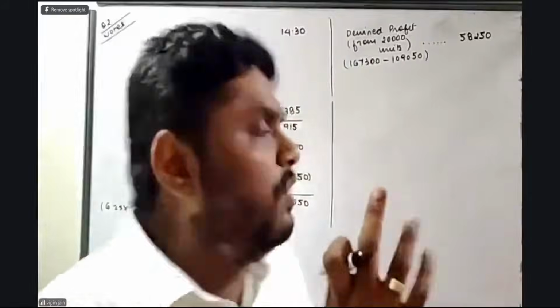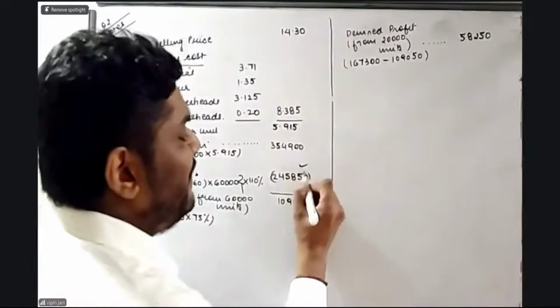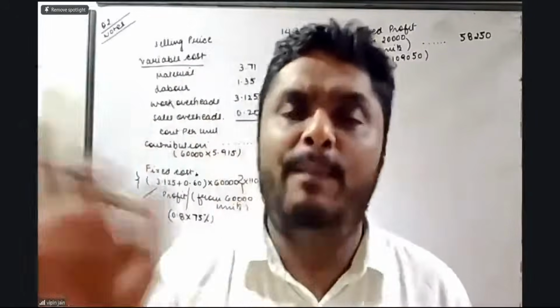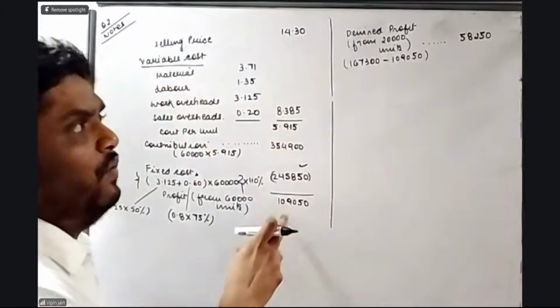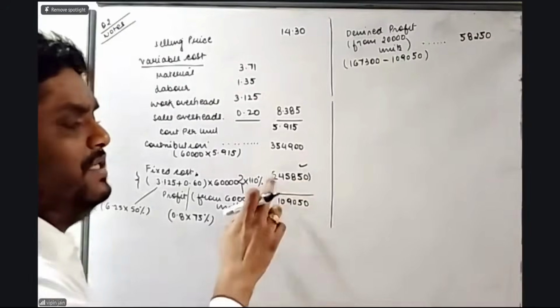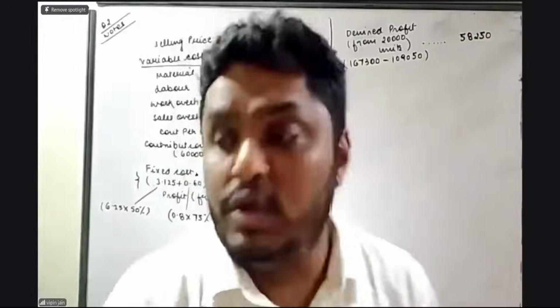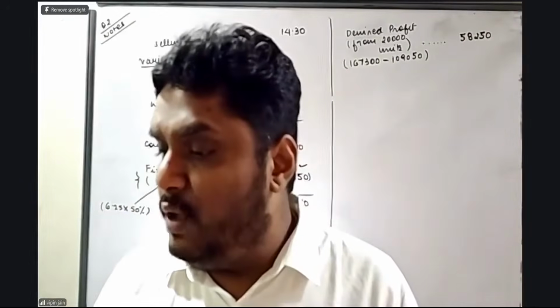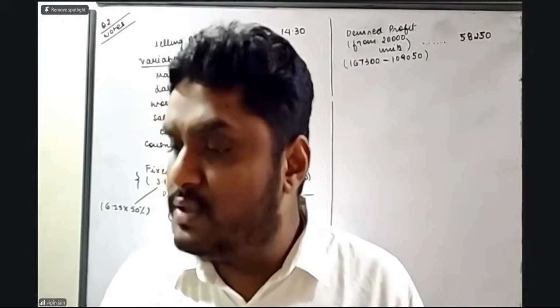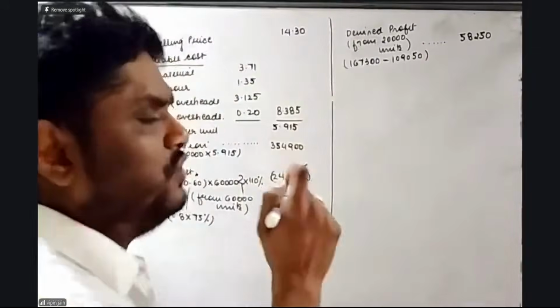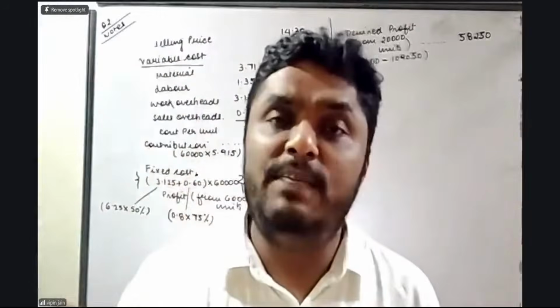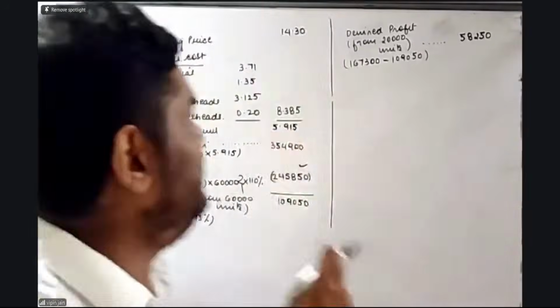My total fixed cost is how much? 245,850. This much I have already recovered, and I have deducted it while calculating 109,050. So this figure is already considered. So the cost to manufacture, very good, Hemin, very good, everyone. Fixed cost is already recovered. Now see, the cost to manufacture these 20,000 pieces will be how much? Very simple, the variable cost.